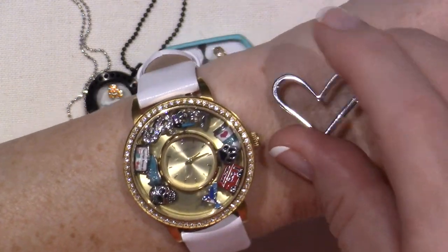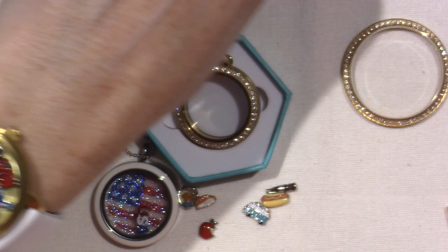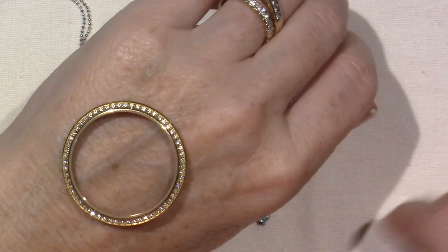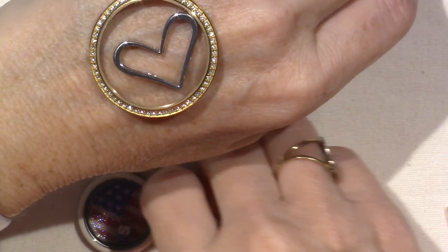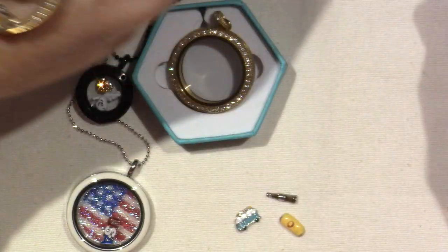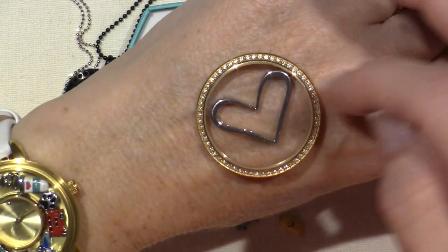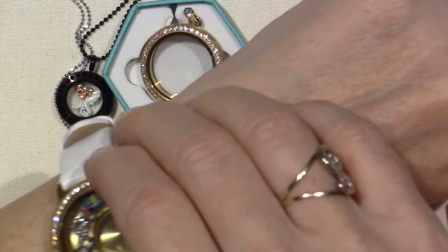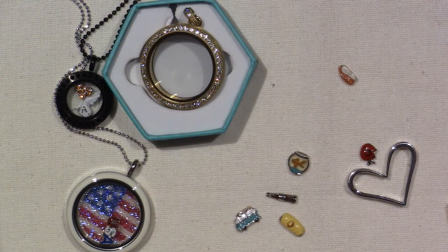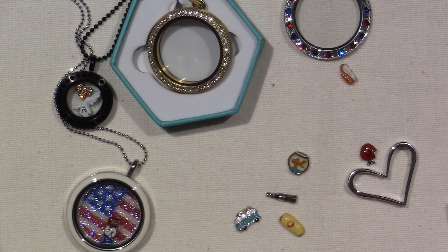You can't really see it there, but if I take the bezel off — I don't want all my charms to come out. I can interchange it. It's a gold watch, but why couldn't I put a silver bezel on there? Or a black bezel, or a gunmetal bezel. I just don't want to tip my hand, but this is what it would look like in the big locket, and then you could put charms inside — you could put Swarovski Stardust underneath there. That's what I was hoping to get, the big locket. But that was my mistake — so make sure when you're ordering that if it says large, it doesn't mean this. This is the large.